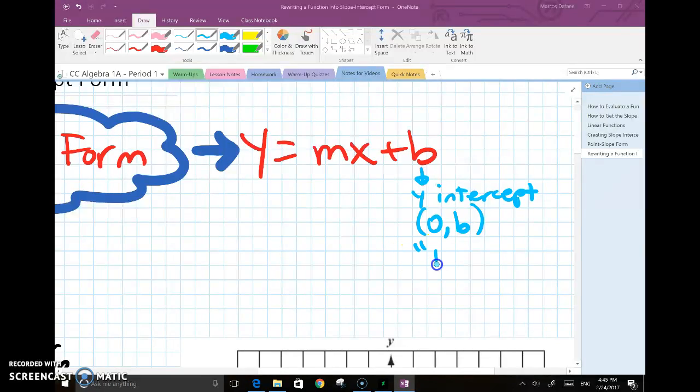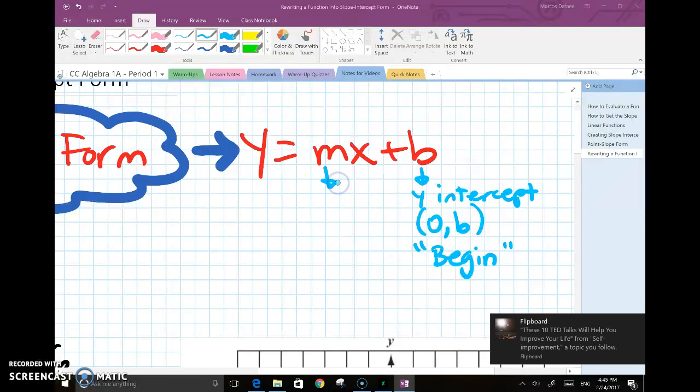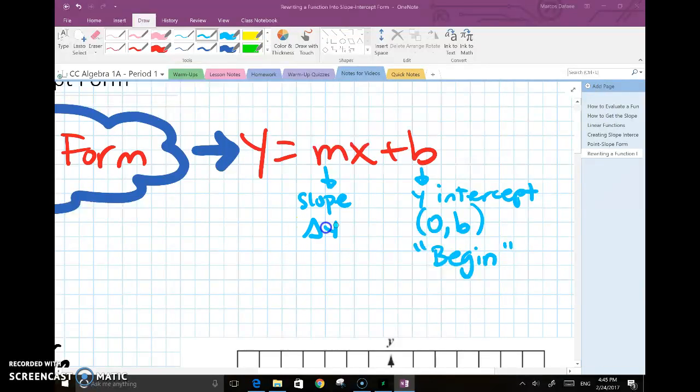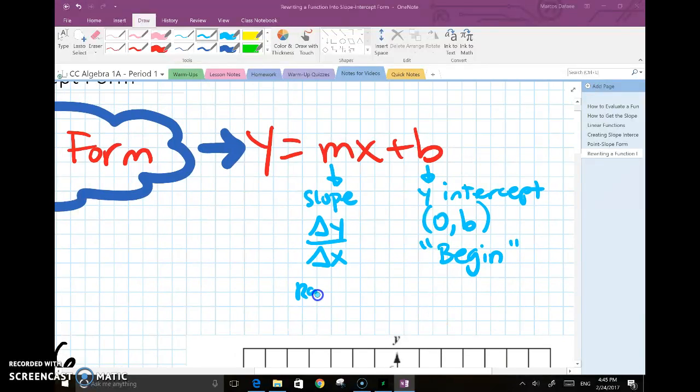It's also good to think of this as a place of beginning when you're trying to graph. The m represents slope, which can also be understood as change in y over change in x, as the two things are happening at the same time. It's known as a rate of change, and this will be important for one of our examples coming up.